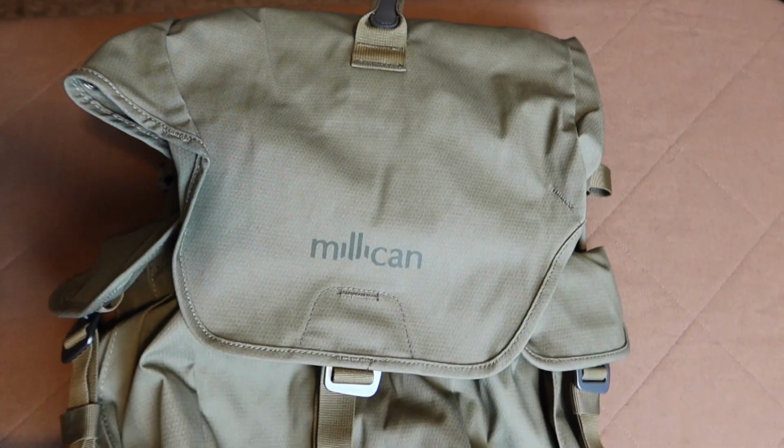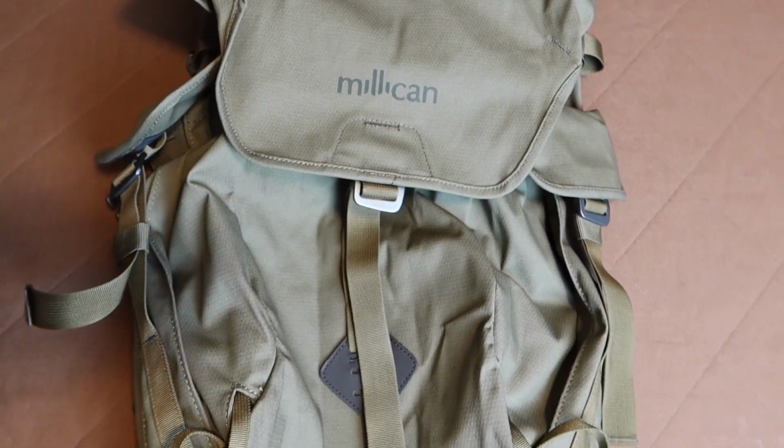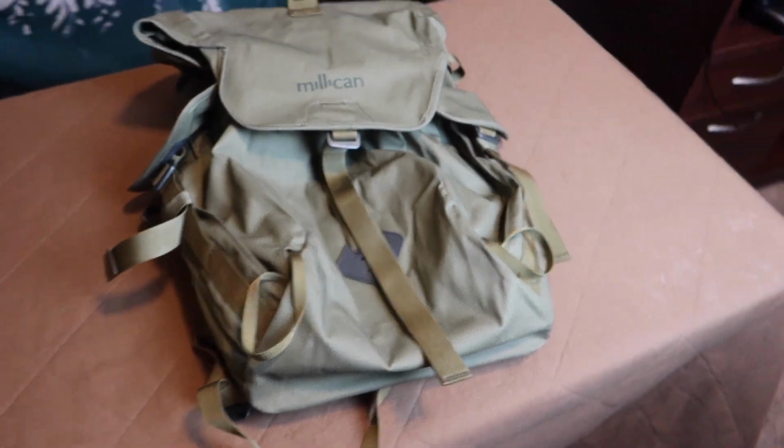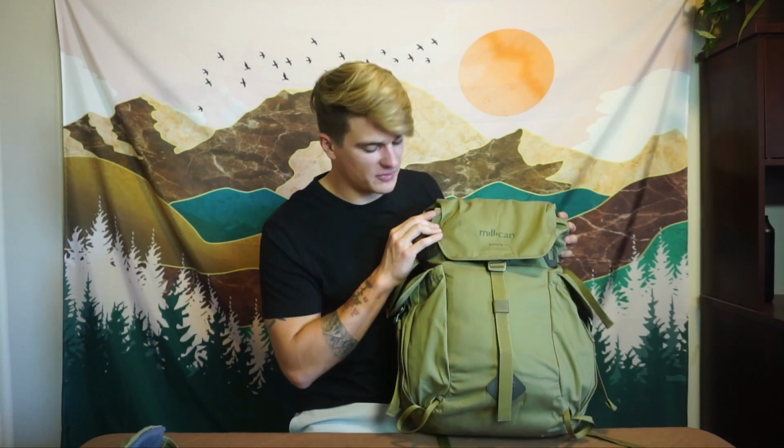What this bag does really well is, for one, the materials. One of the things I always praise Millican for, and I love them for it, is they have some of my favorite feeling bags. This is a polyester wax canvas with a DWR, right? So it has that little bit of water resistant material where it just kind of repels off. Not like you repel off a building, which I did last week, by the way, in Arizona. That was really fun. More just kind of like the water flows off. If you got stuck in a monsoon, I would say you'd still be okay, but I wouldn't want to get stuck in a monsoon without a rain fly. This, however, does not come with one, but the materials aren't bad.